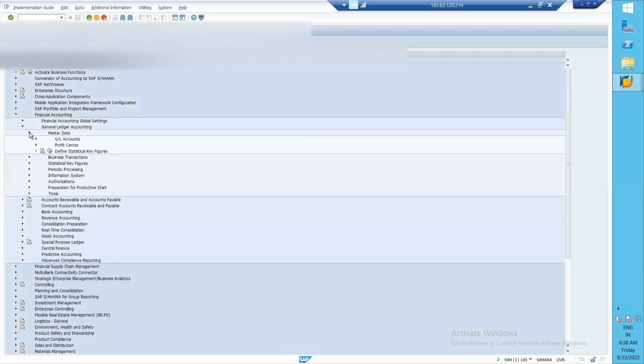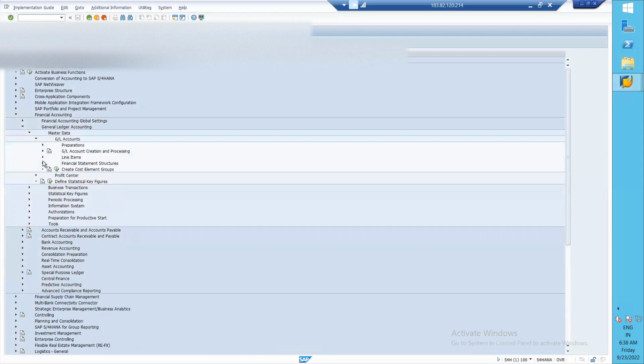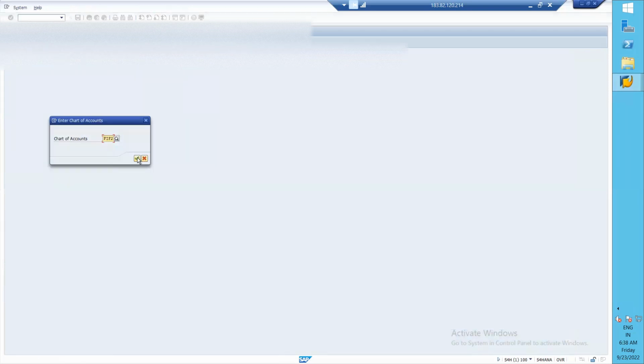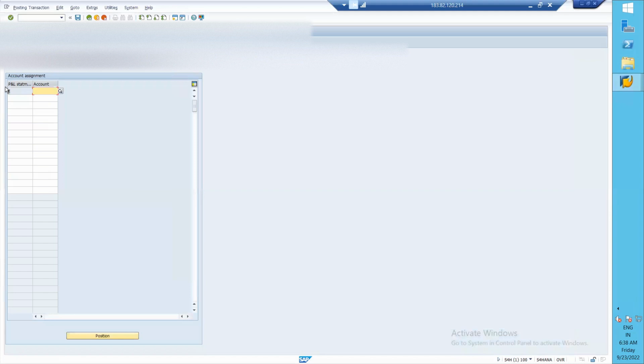This is a very important configuration that we have to perform. We have already created it, but we have not assigned any GL account to our retained earning because we are learning to create accounts today. So define retained earning account. We have defined the account, but we have not assigned the account to it.